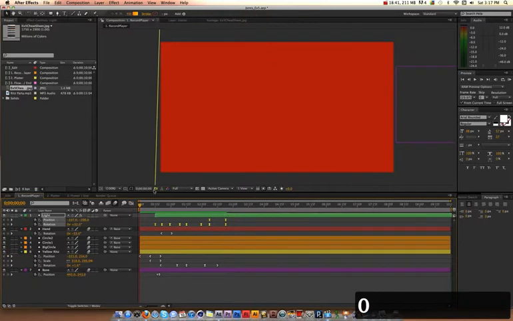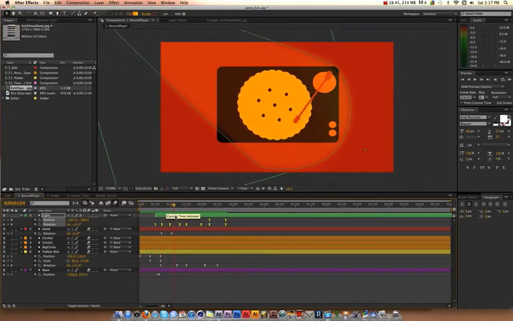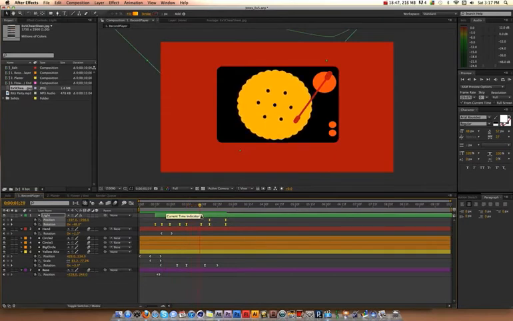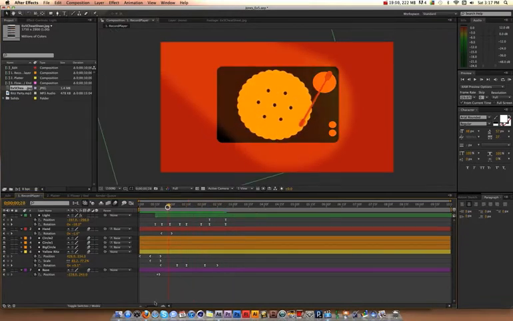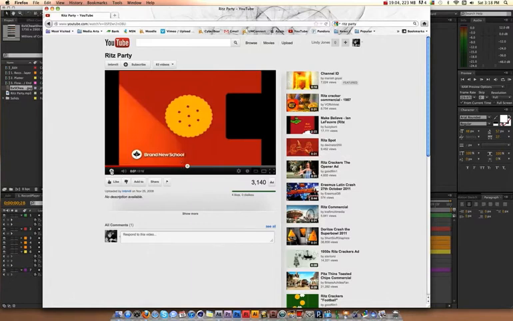So that looks better. It's got kind of circles around that main record player, moves off, and then it comes back on and moves off again. So that looks pretty good. And that is about it for our record player, except we don't have our text slide on. So let's look at that.